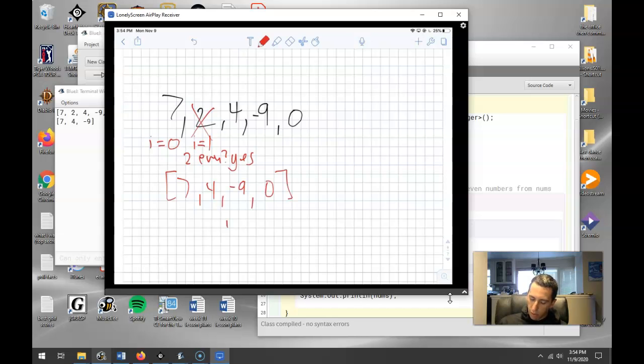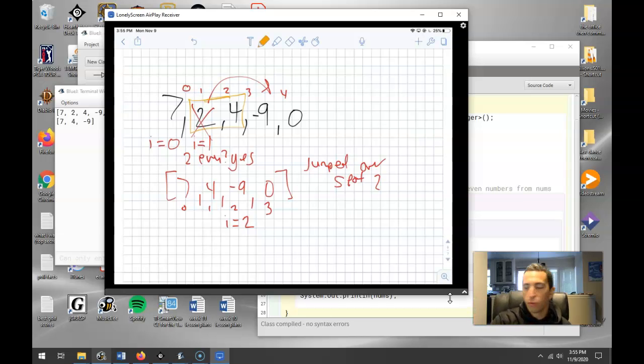Now my next time through the loop, i equals 2. But take a look at that. When i is 2, it just jumped straight over that 4, because originally these were labeled 0, 1, 2, 3, 4, but now the numbering is shifted because I removed. Now that 4 is in spot 1 instead of the spot 2 it was. So what happened was it jumped over spot 2. And in fact, there's nothing special about the numbers I put, right? This is always going to happen anytime you try to remove 2 numbers in a row that are the same. This will always happen. It's a constant issue. It's called the for loop removal issue.